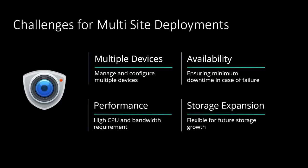And you know, a lot of pre-made packages in retail stores usually only have one hard drive. So when that hard drive fails, what's the point of setting up this whole security system? And also, when you grow the business, you grow the recording storage, then there's no room to grow on that pre-made package. So without a system, you have that capability.